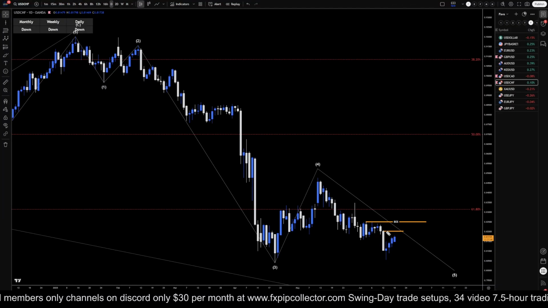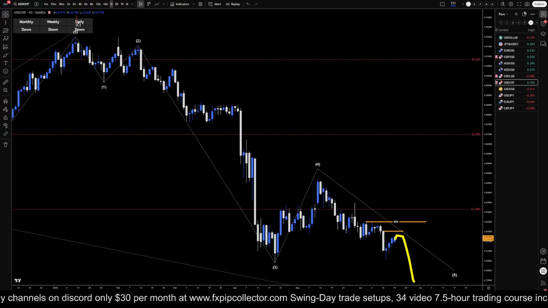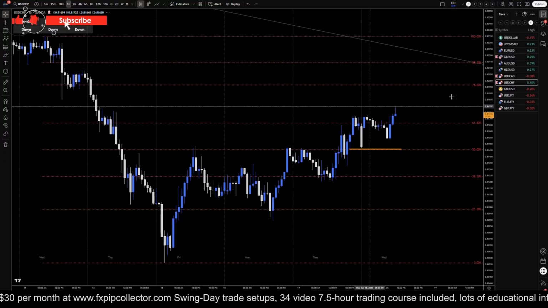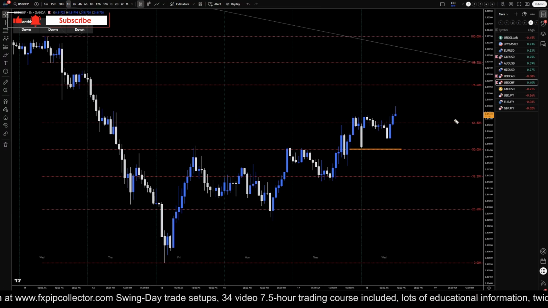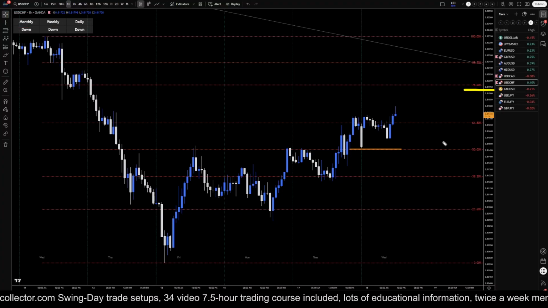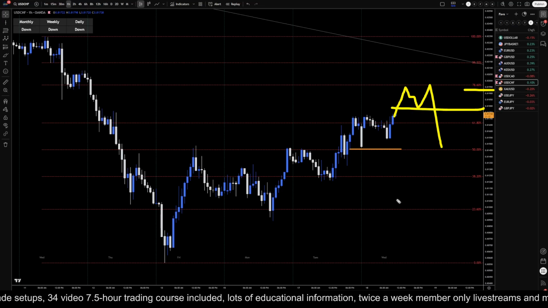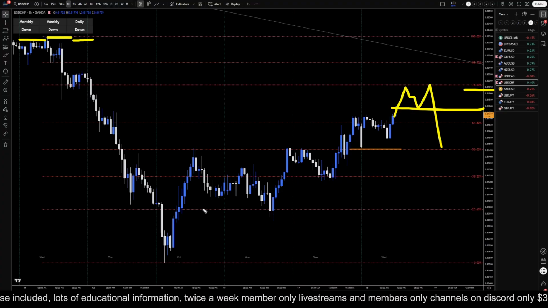There's really nothing stopping this thing from potentially going down again. So just keep in mind that the higher time frames are definitely still down. On the 1 hour time frame, I would potentially be keeping a very close eye on these fib levels. If price goes to a fib level and gives you a break of structure to the downside, I at that point would definitely go back to shorts because all the higher time frames are in a downtrend.